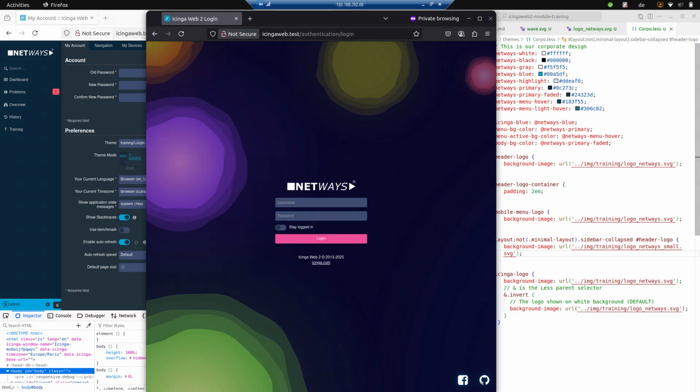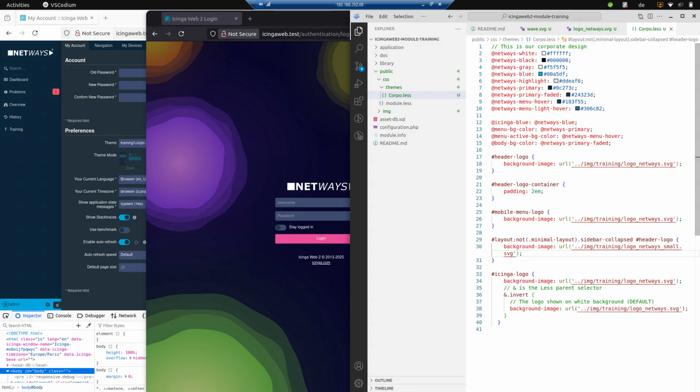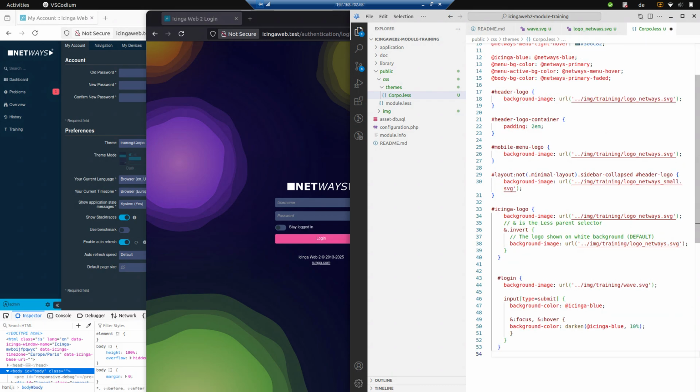All right, I want this also to look a bit more similar. Let's do that. For that, I am using the login container. And let's just say I want to use this nice little wave we have now on the website. And we want to change the buttons a little bit. So here again, I use this parent selector. So it's the input button, and it's the input button when it's in focus or when I hover over it.